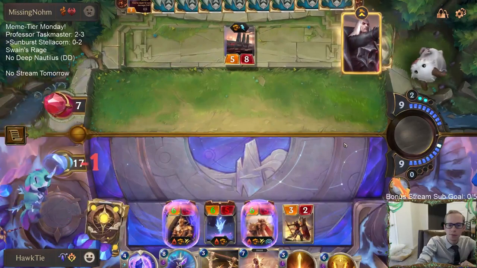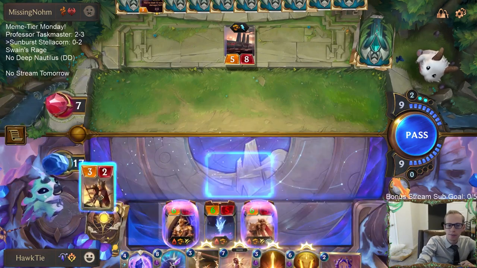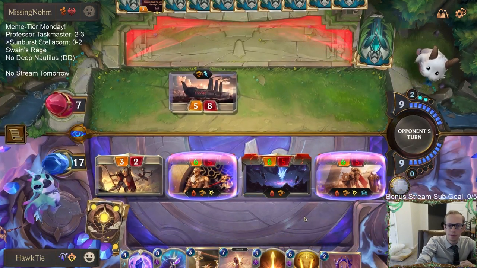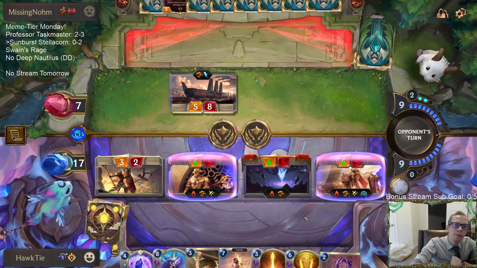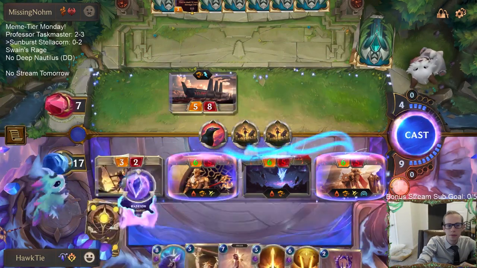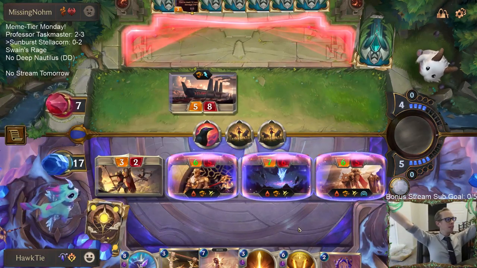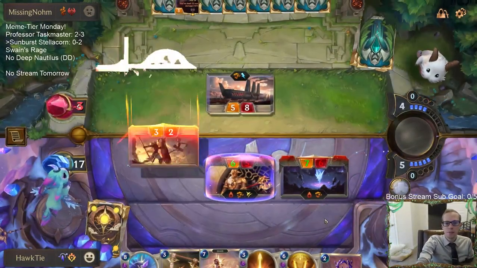Artillery barrage! I guess I just attack. Yeah, guess I just attack. Scorching light. Return fire. You will never take down my Fledgling Stellacorn. Boom! Fledgling Stellacorn for the win. And it gets to do the lethal damage. That's right. Fledgling Stellacorn lethal.